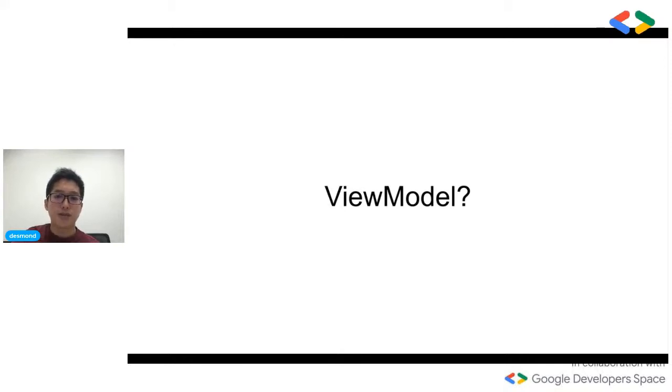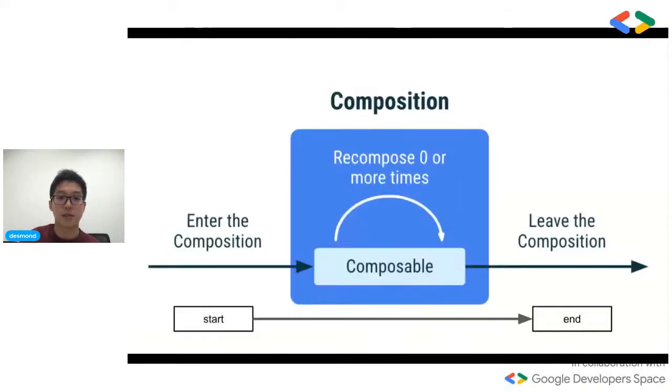The primary reason for ViewModel is to ensure that our data survives configuration changes and across recreations of our activities and fragments until the onDestroy is caught. However, with Compose, because of the much simplified lifecycle, it seems that ViewModel may not be needed anymore. We just need a class. We don't have to extend the ViewModel class. And that's probably going to be true for most of our use cases.